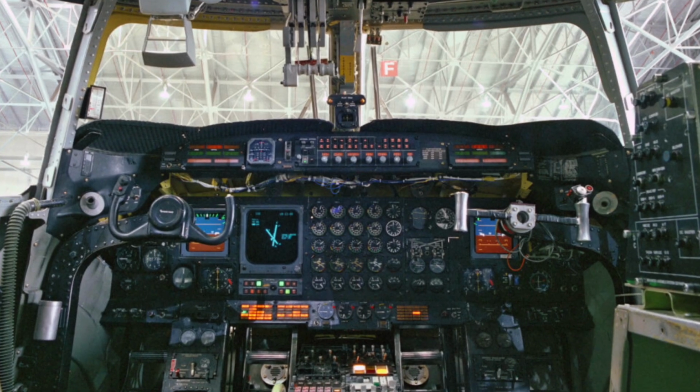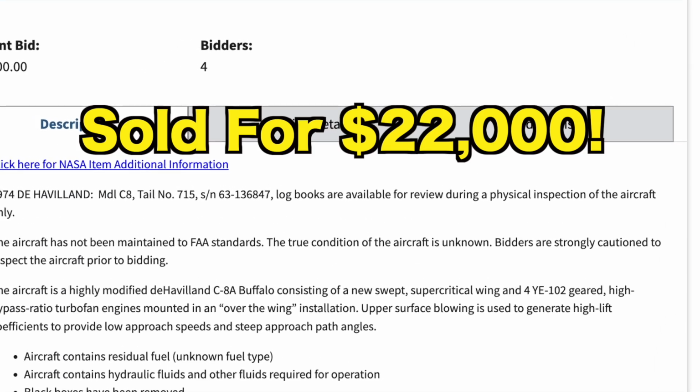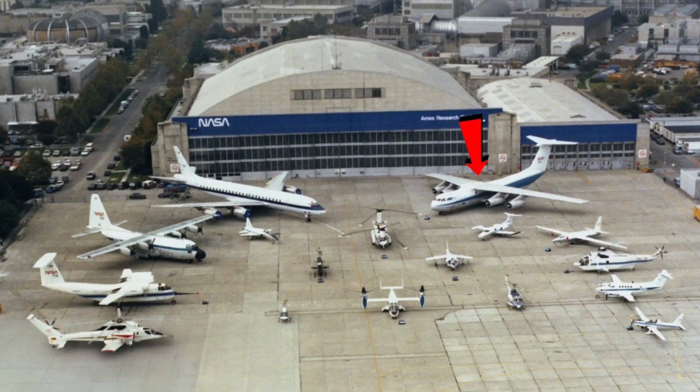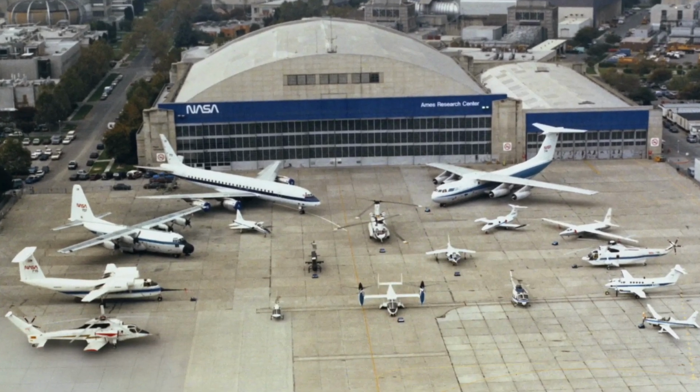Crazy plane. Once again, I tried to bid on that one as well. I bid up to about $15,000, and then two other guys bid it up to I think $21,000. I'll put up a picture of it, but once again, it's a one-of-a-kind piece of history for just 20,000 bucks. Comment down below if I should have bought that one. But basically, both of these planes, the C-141 and this QSRA, they're just too big. What am I supposed to do with it? So long story short, I didn't end up winning either of these two planes, and I was bummed about it. I really wanted to get one of them, but I just couldn't do it.